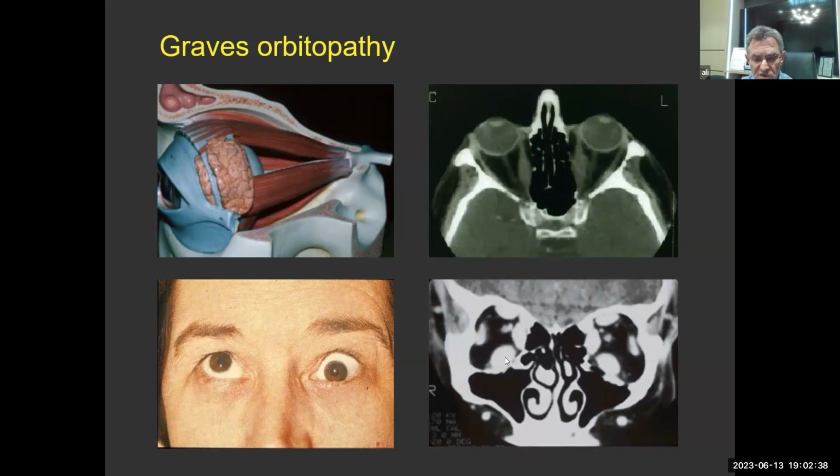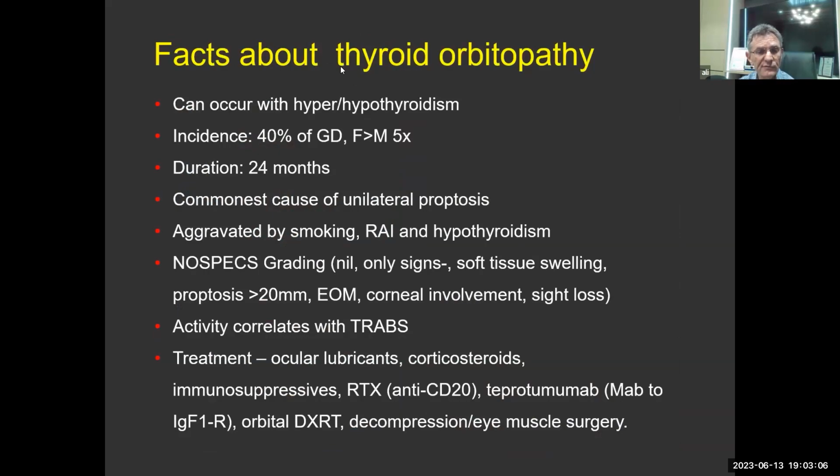And in coronal section, you can see the thickened extraocular muscles over here. And so they interfere with the movement of the eye. So if you get people with funny eyes that are not converging and moving in synchronous range, you need to always think of thyroid eye disease, and especially in individuals with Graves'.